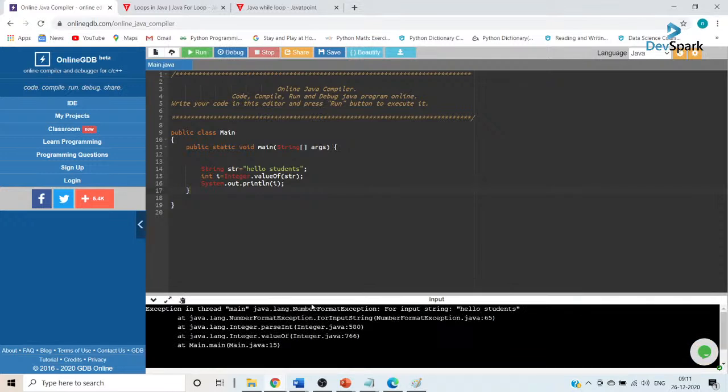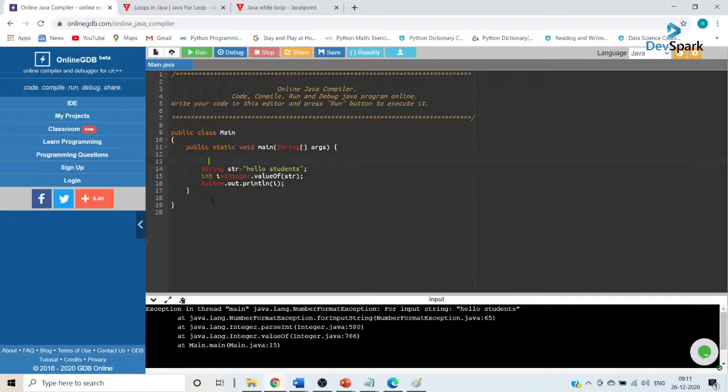The error description is available here. See, which is nothing but your number format exception. Now you can just go ahead and give it as try, and in the catch you can give it as number format exception e. Instead of writing it as exception e, you can write it as number format exception e. So that's how you specifically give it. The reason I'm saying this is that one try block can have any number of exception blocks.